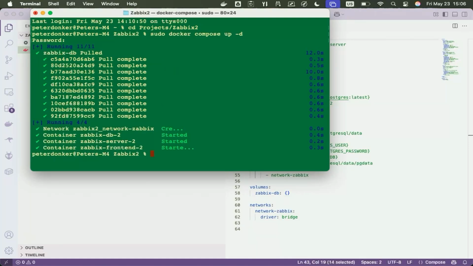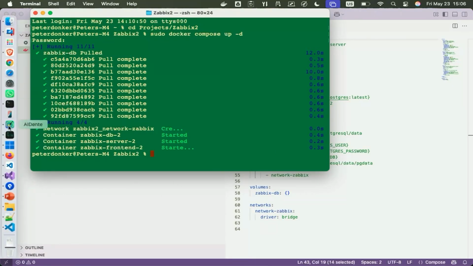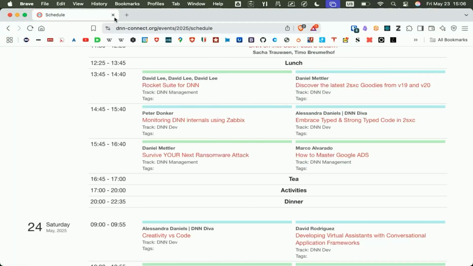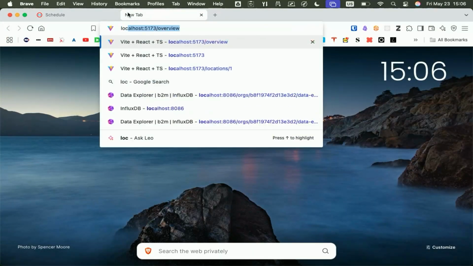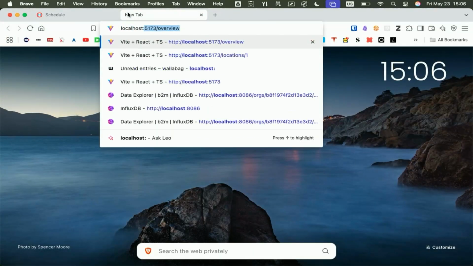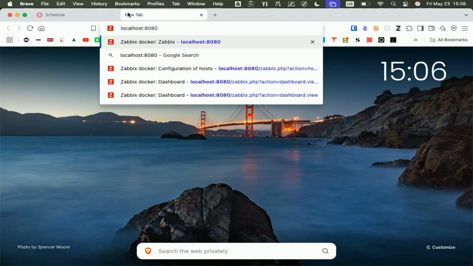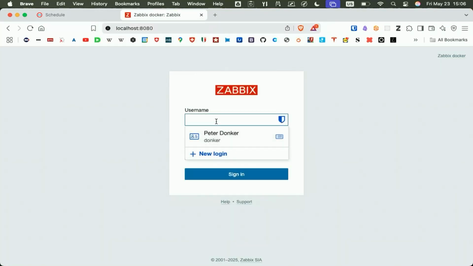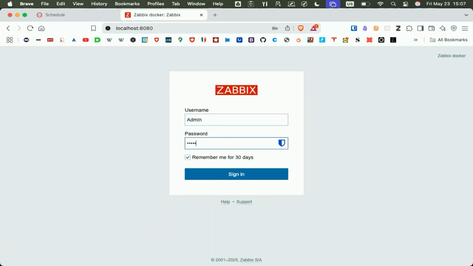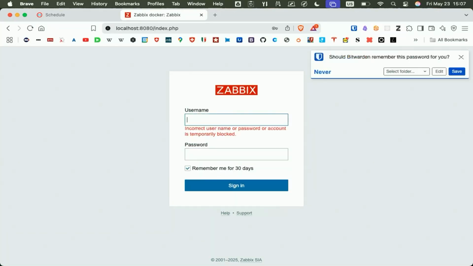We started it, and now if I go and spin up localhost colon 8080, we should have Zabbix running. So that is my entry screen. So default login is admin with Zabbix, admin, and then Zabbix. Yeah, there we go.